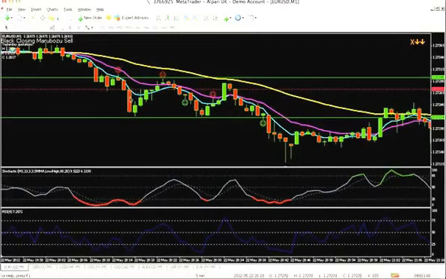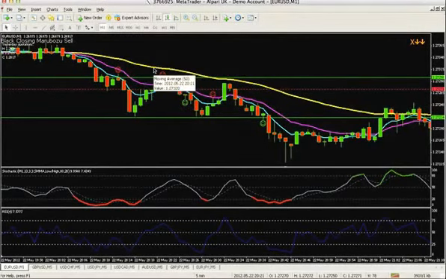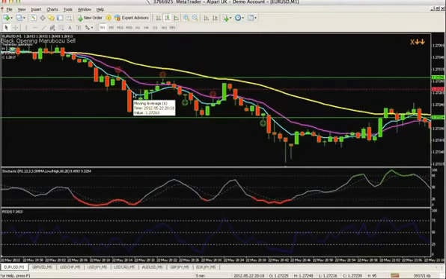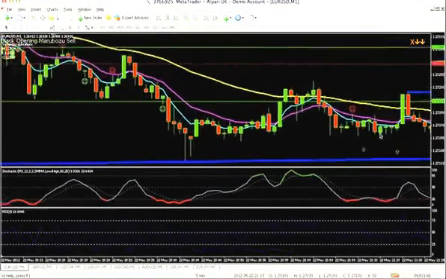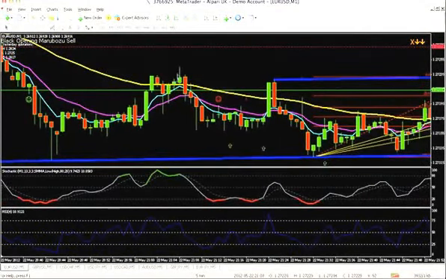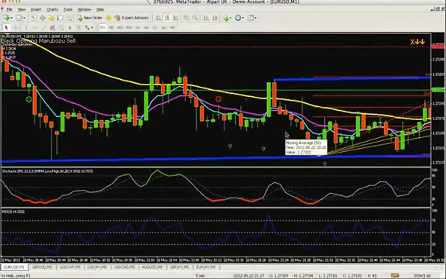If you're wondering what these other lines are, these are moving averages. I have one moving average at 50. All three of these are exponential moving averages. I find they're a little more accurate. This one is a 14 moving average, and the last one is a 6 moving average. So usually this is also a great indicator of when the trend is going to change. Obviously if the blue line is lower than the yellow line, it's in a downtrend, but if it crosses over, then we know we're going back into an uptrend. As you can see here, over in this end, there was a little bit of an effort to try and bring it back up to an uptrend, but it eventually fell down.